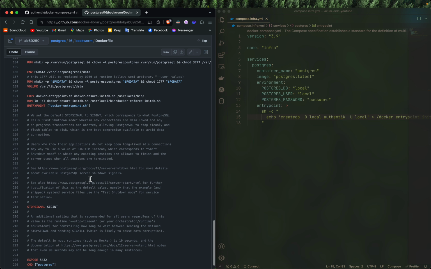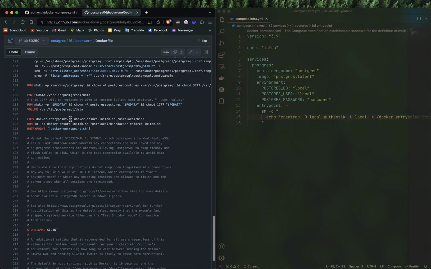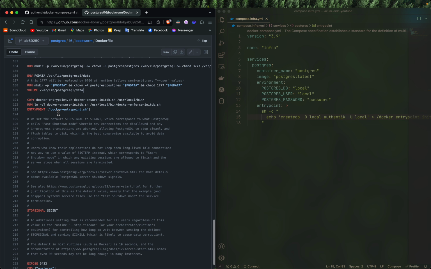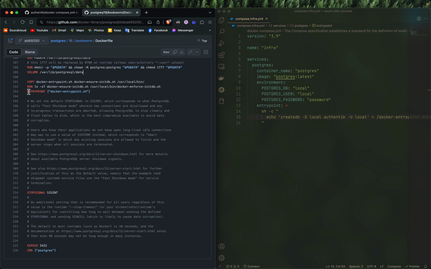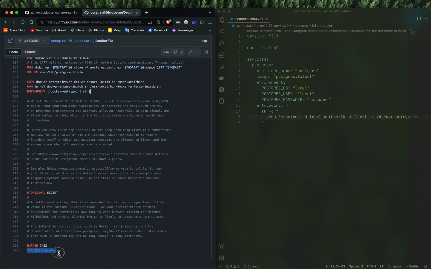Right on the bottom there, you can see that first it persists data at the PostgreSQL data directory, then it mounts the entry point as docker-entrypoint.sh, and then finally it runs Postgres. So on the last line of this entry point, we're going to call docker-entrypoint.sh, and we're going to call Postgres here.